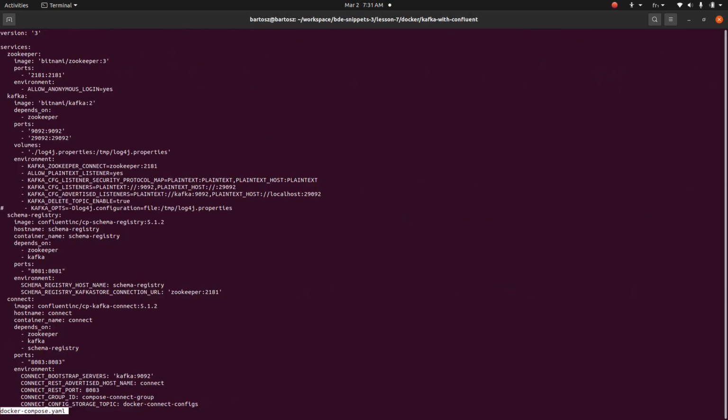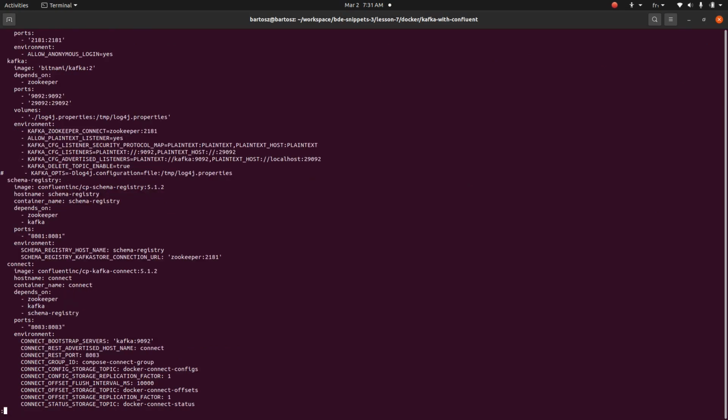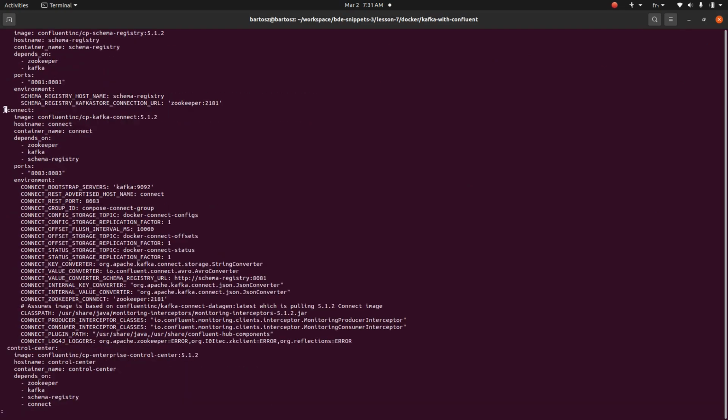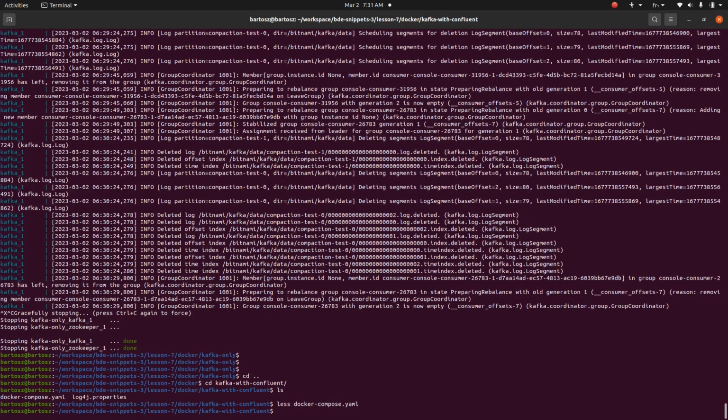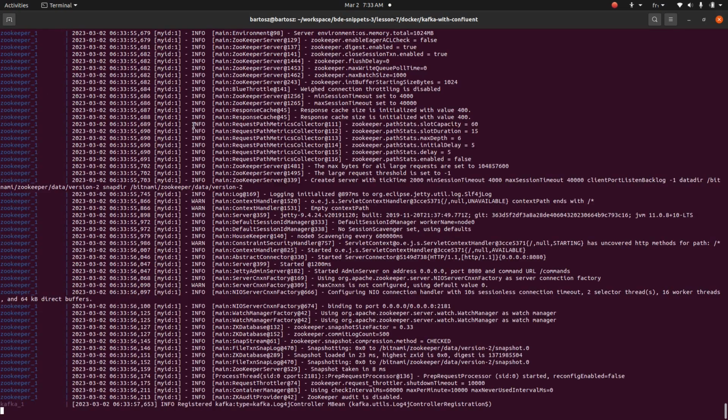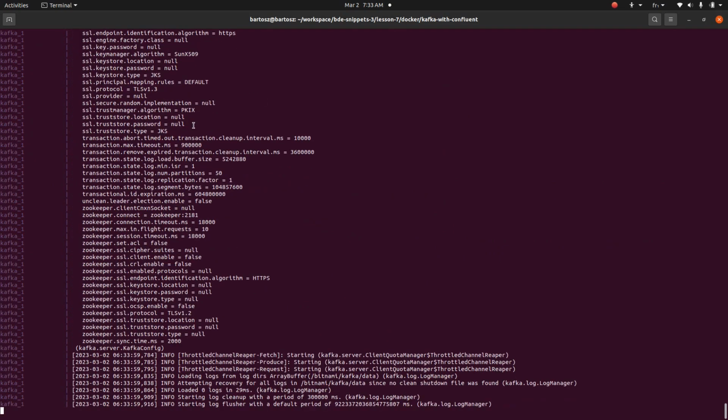Yes, so the Docker has many more components. There is the Kafka broker, of course, but there is also the schema registry and Kafka Connect that I will use to demonstrate idempotency for the second part of the demo. I will now start the components, and you can see that they all started.